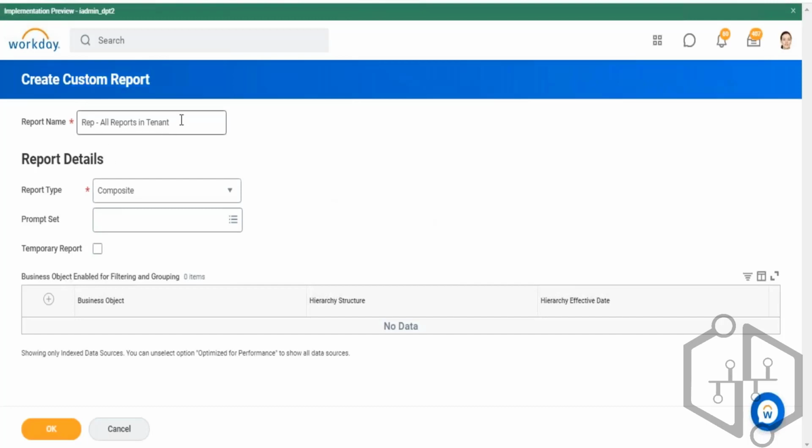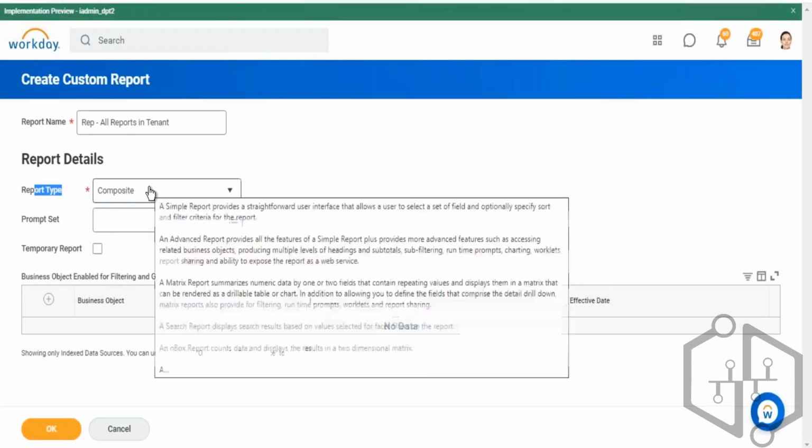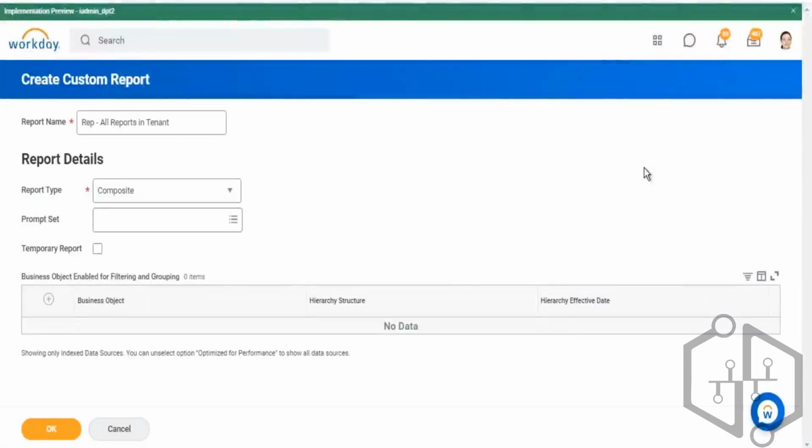Okay, so I've selected the report name. The moment I select the report type as composite, my layout completely changes, right? So here I don't have to select a data source, I don't have to select a business object. And the reason for that is a composite report allows me to bring data from different sources.